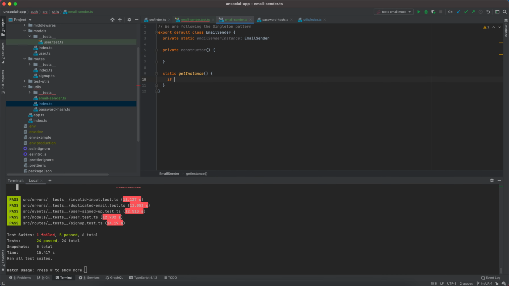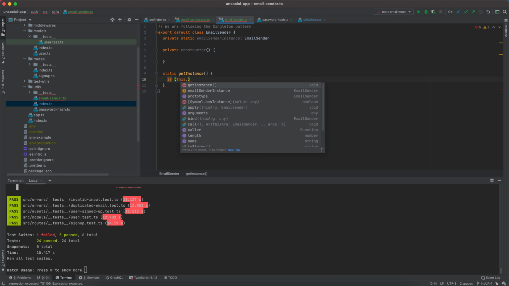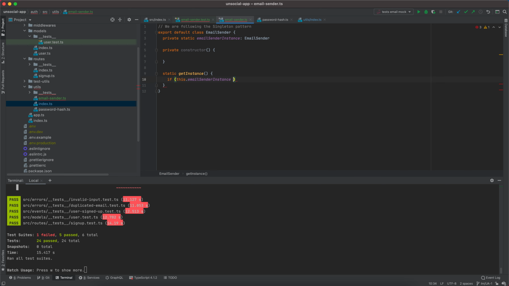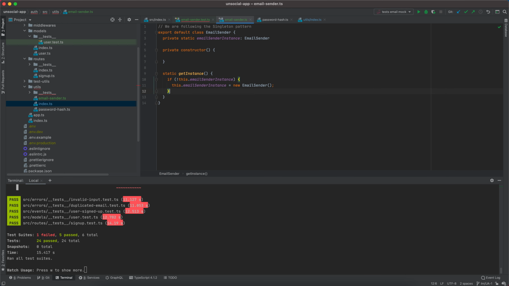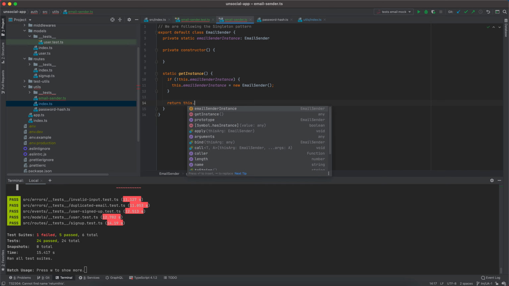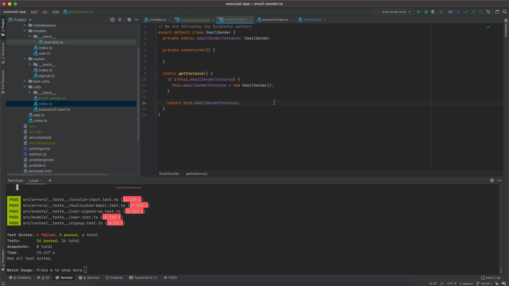So if there is no this.emailSenderInstance, then this.emailSenderInstance is going to be a new EmailSender. And then I will return this.emailSenderInstance.